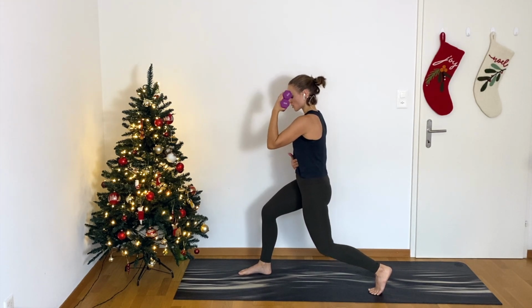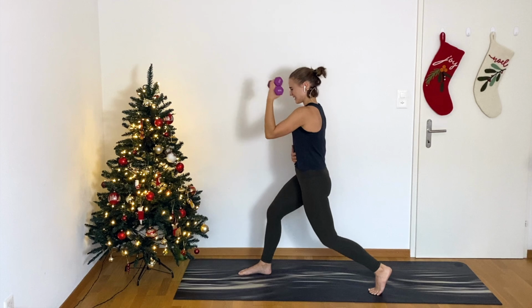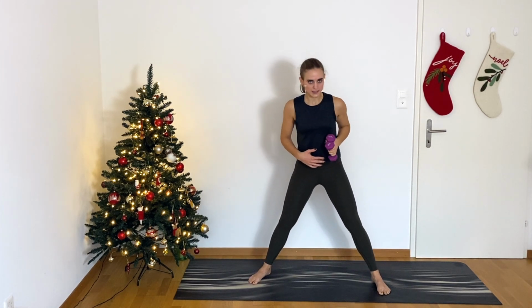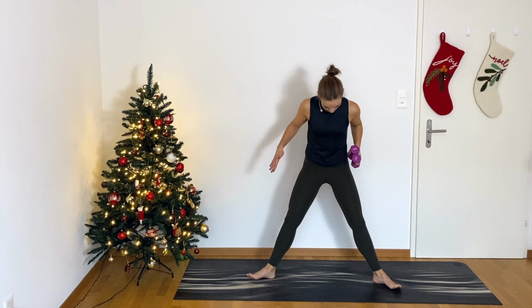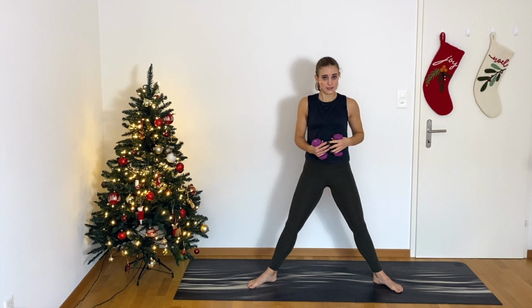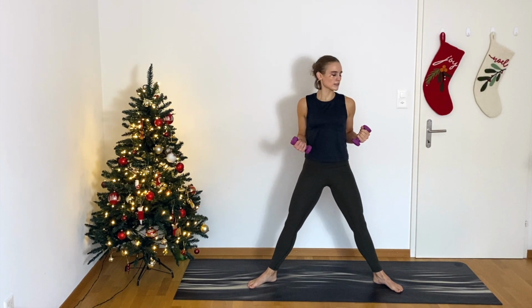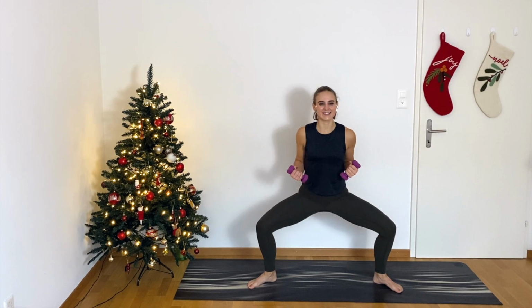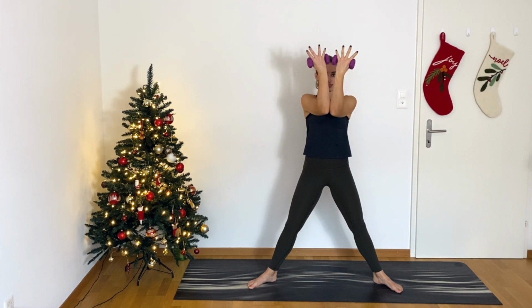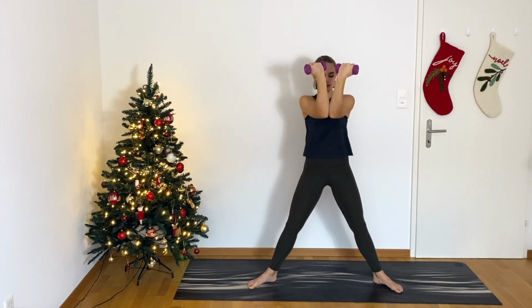5, you're gonna turn to face me. 4, last 3, 2, oh, turn to face me. All right, heels in, toes are out. We're gonna take one weight in each hand. We're gonna find a lunge, not a lunge, a squat. There we go. Sumo squat, reach your arms overhead. And then come up to stand, pull your elbows to touch. Down, up.